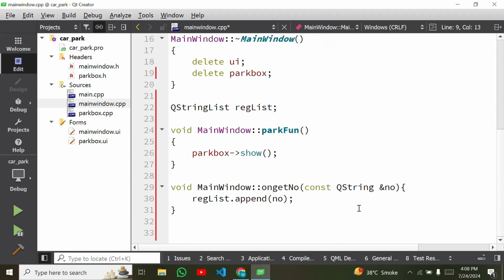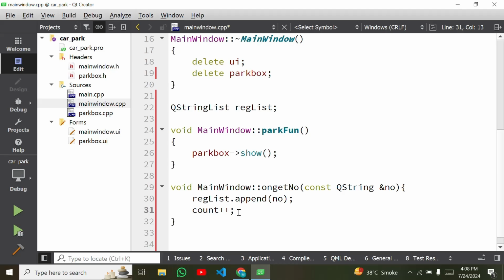Okay, so here I will add a number in count. I mean, I have to increase the value of count. Okay, so count plus plus. So when the first car is parked, then the value in count will be 1.